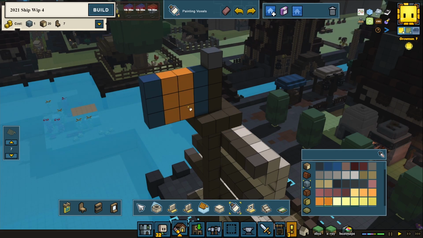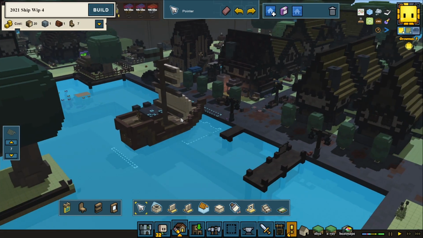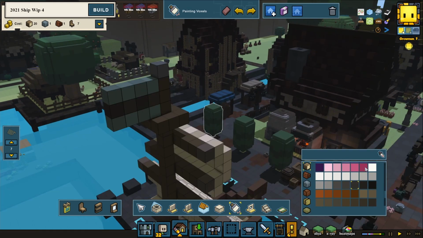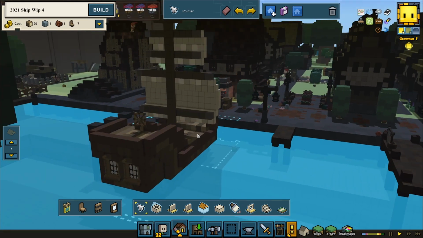Or maybe this little orange color. I think I'm gonna go with something like that just to kind of make it, I guess, blend in with town a little bit. But I may want to have it in this way instead. Yeah, let's go with something like that. That should be pretty good.